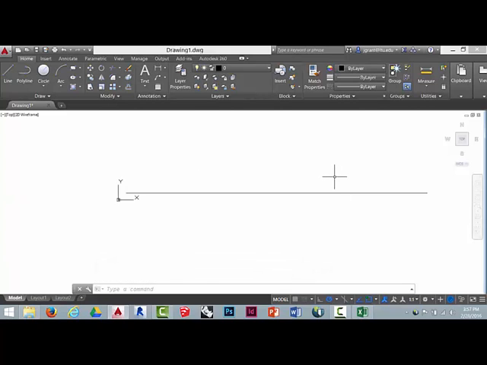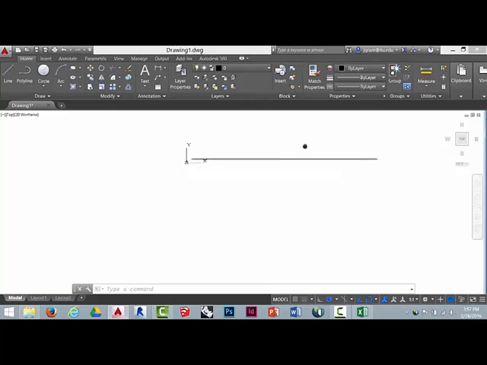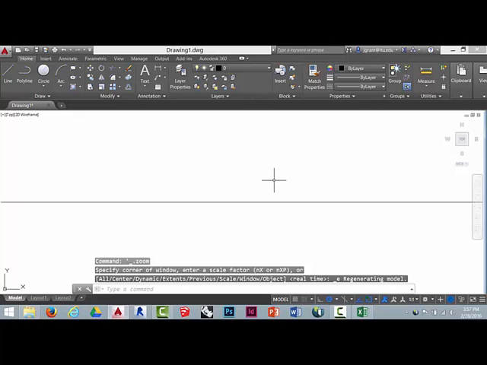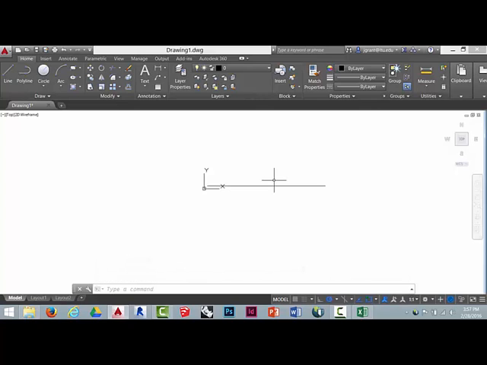Now, at this point, if you have a wheel on your mouse, you can roll the wheel back towards you. Rolling your wheel up and down is like zooming, and you're zooming into that little pointer there. You can hold the wheel down to pan the objects. You're not moving them, you're moving the view of it. So hold the wheel down on your mouse to pan. Double click to zoom extents or see everything that's on your screen, or roll it towards you to back up away from the drawing, and away from you towards the computer to go closer.